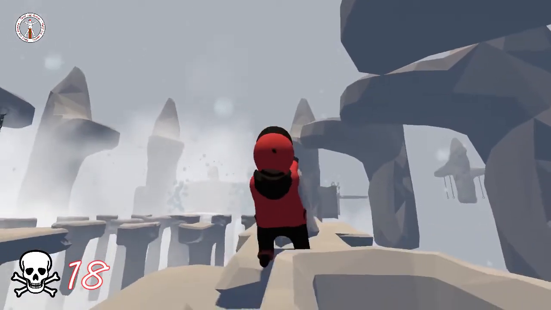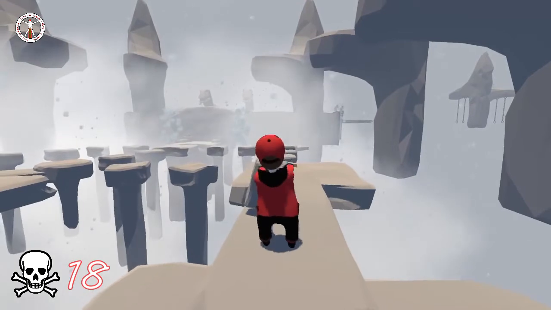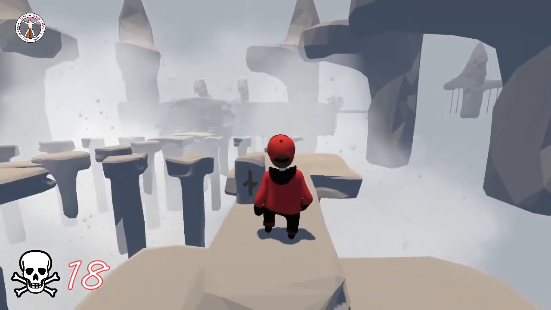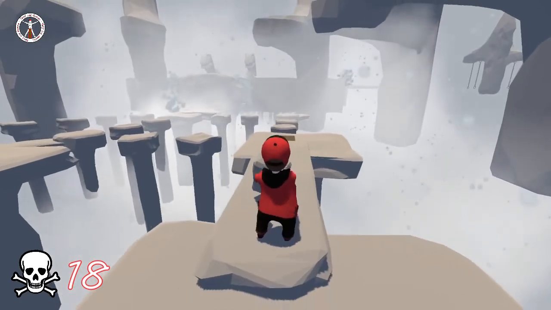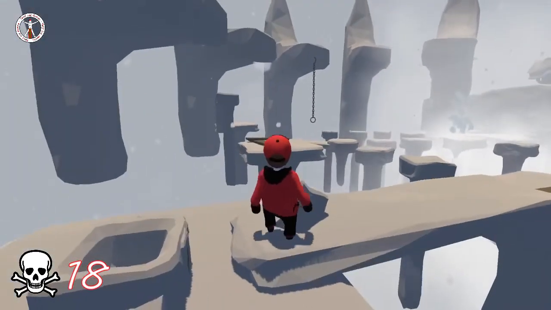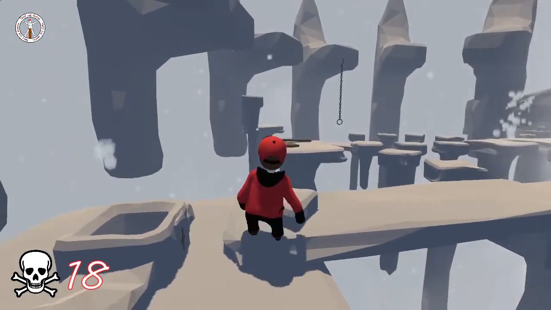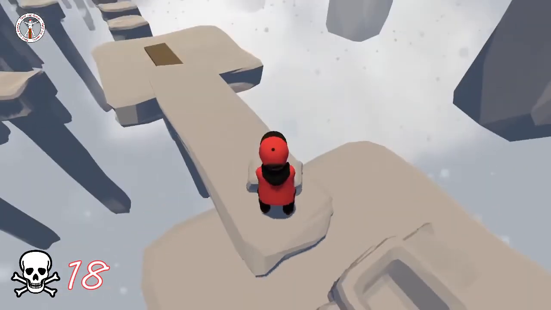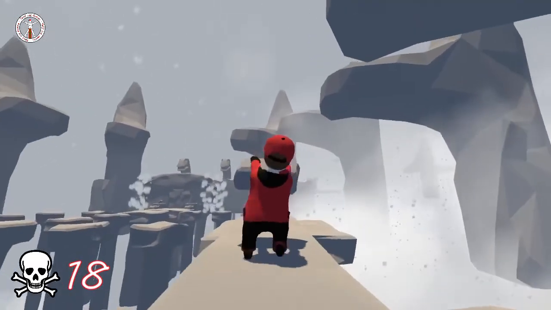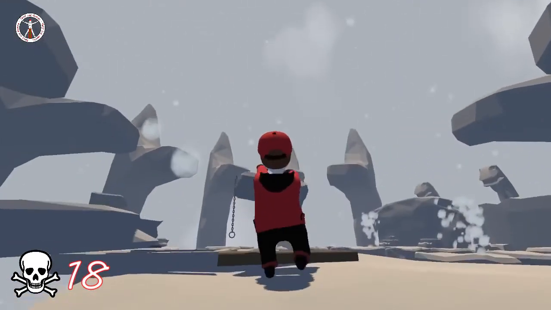I'll tell you what. Let's jump up on there. And then let's just stop the swinging. Really? Kind of needed that to lay down. Right, there we go. No, get it off your body. What is going on? Get off. There we go. Okay. Let's grab that. And now we've got the fun bit of making the jumps. Okay.